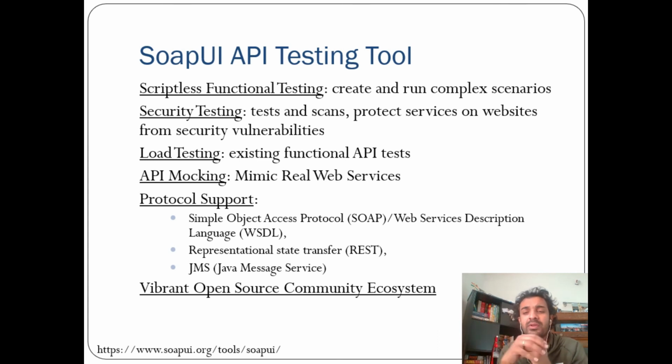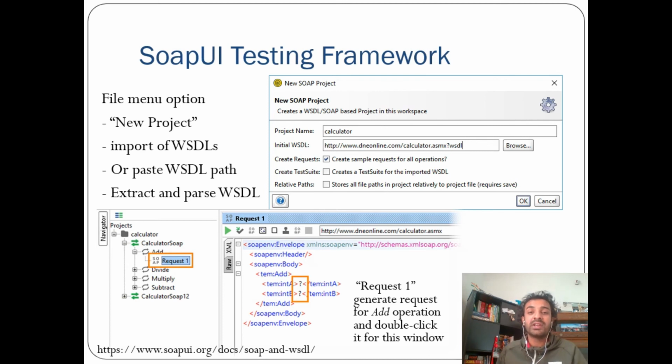Then there are lots of developers developing all these four things: NetBeans, Eclipse, JMeter, and SoapUI. So you can download their repository and start developing. This is what is meant by a vibrant open source community for the ecosystem. So you can start developing for them, and when you develop, you push to the repository. If you have developed something good, then they will commit it as an advanced feature of that tool. So this is how the open source community works, and all four are open source platforms. This is how the SoapUI testing framework works.